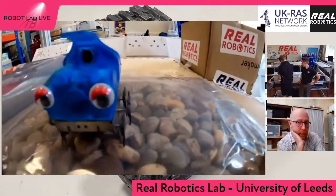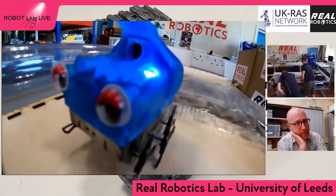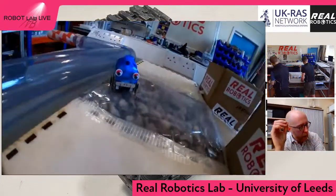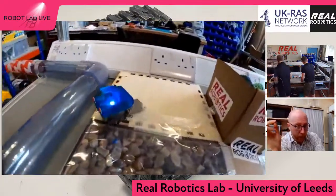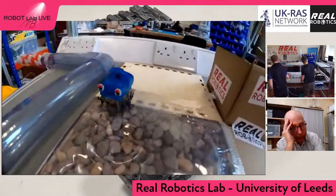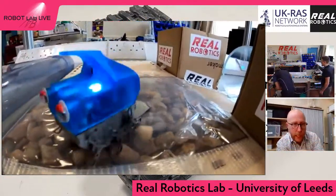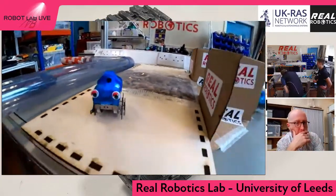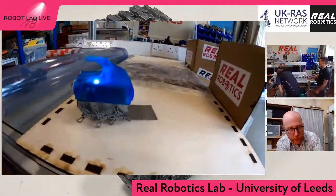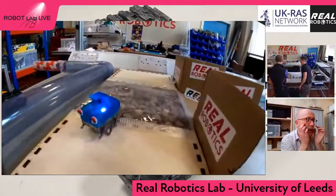But the basic idea here is this is the very first prototype, produced, finished today, kinks to be ironed out. But essentially, it's going to be the first, I think, highly capable, locomotion-wise, swarm robotics platform, because all the swarm robots one sees available for sale and generally in the literature have quite basic two wheels type locomotion, which is fine on a bench in the lab, but not so much for the real world. And admittedly, our little guy needs some modifications made before it can handle the real big bad world out there, but tell us something about the locomotion appendages there, guys.